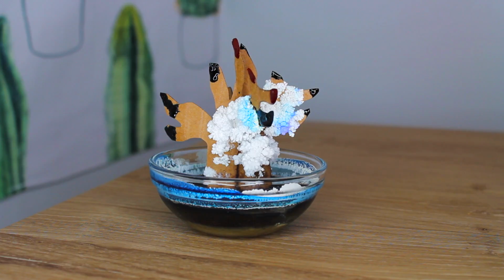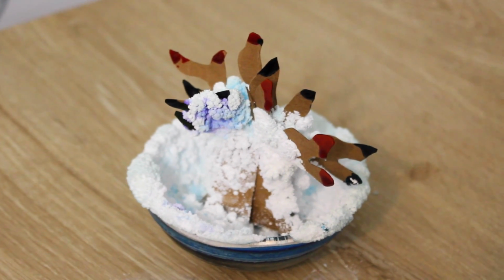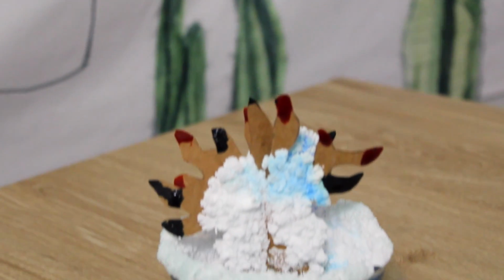So I let it sit like this for over a week, and this is what it turned out to look like. It didn't grow as big as I was hoping, because in the BuzzFeed video it grew all the way out to the edges, so I don't know what happened here. I think maybe I didn't use enough ammonia, I'm not really sure. So yeah, that was kind of disappointing, so if you guys try this out, let me know if yours worked better.